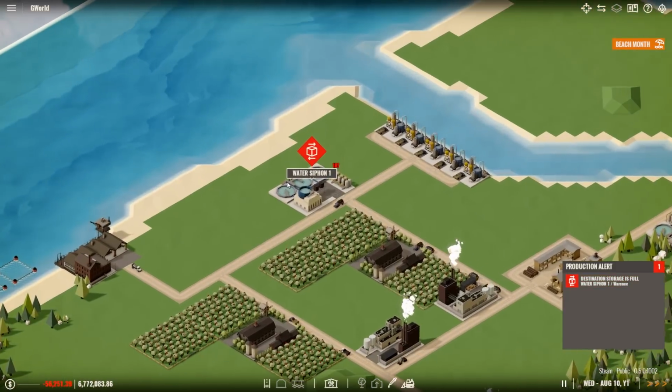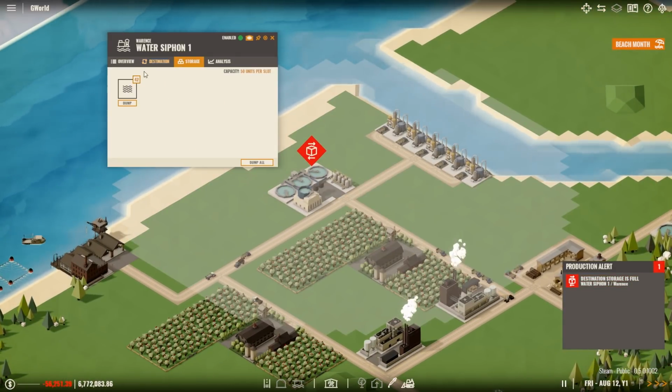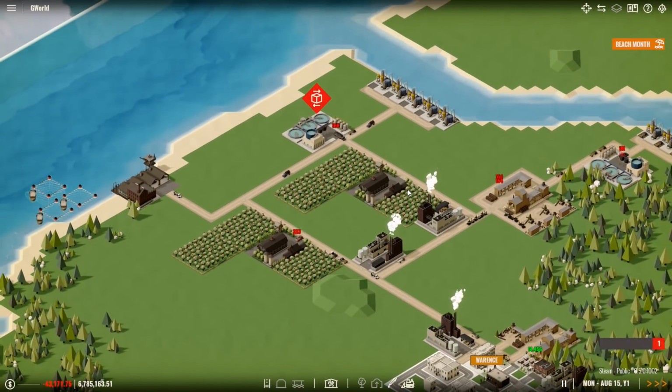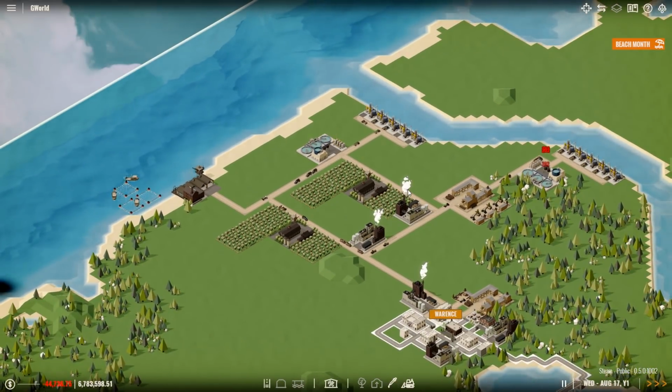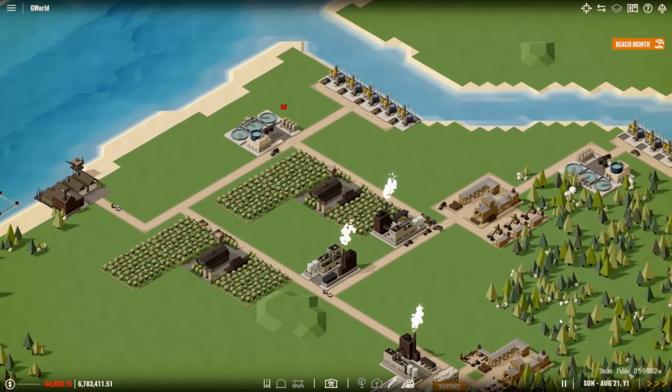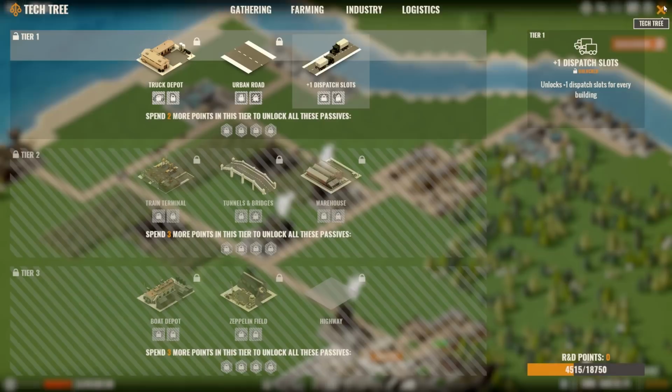Production alert. Destination storage is full. Water siphon 1 warehouse. So this is full. Yeah, we can only store 50 units. So we're generating more than we're using. Okay, that's a thing. Can't really help that, sadly. There's nothing I can do about that. That just is what it is.